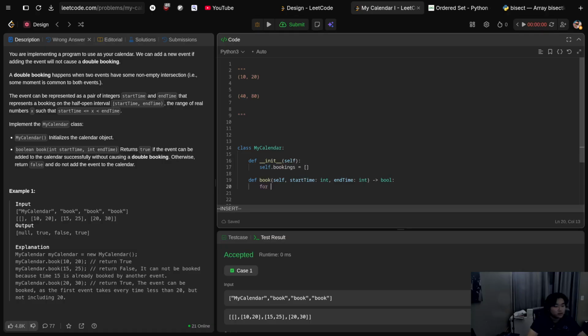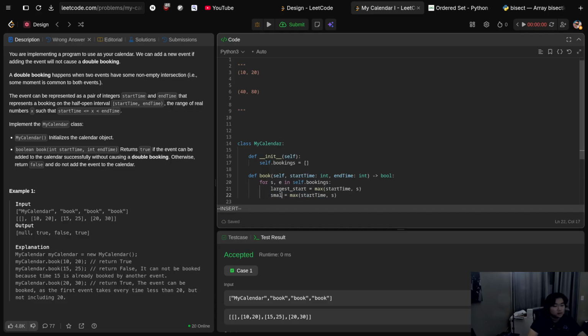And then for every start S and end E in self.bookings, so the largest start is the max of start time and the current S, and the smallest end is the min of end time with E.